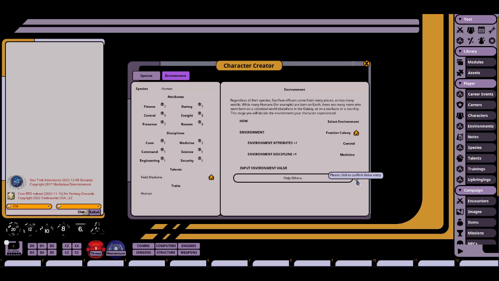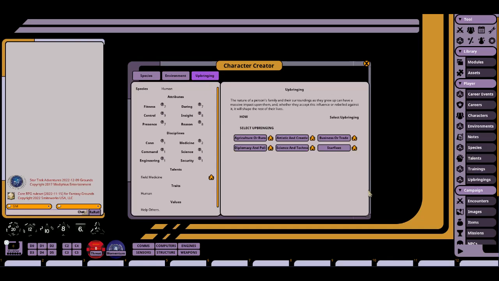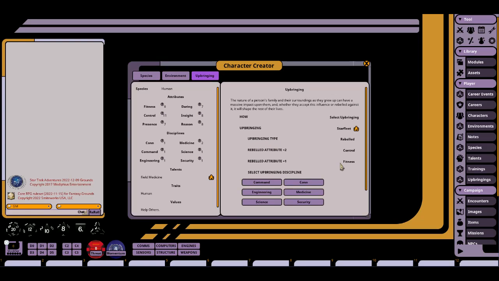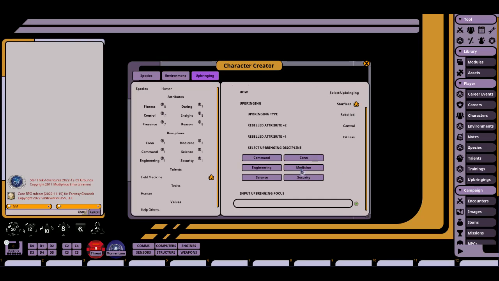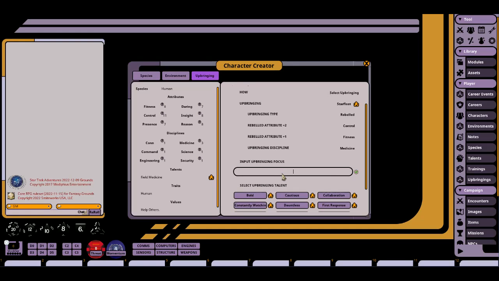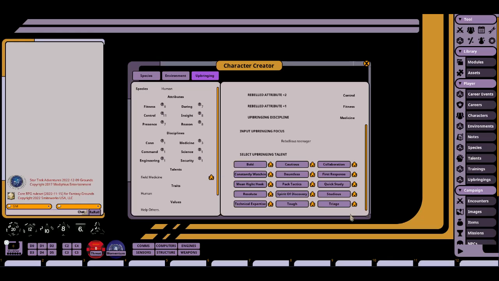Okay. Confirm. Upbringing. Let's see. Starfleet. Rebelled. All right. Let's go for medicine again. I'm just going to kind of write whatever there. Upbringing talent.